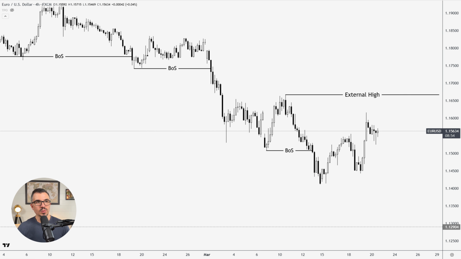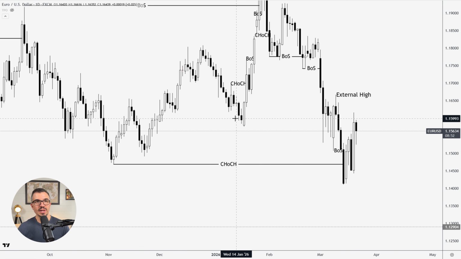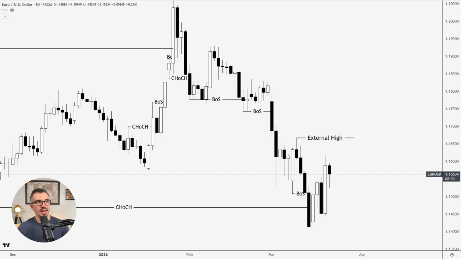Now, just like with the DXY though, what you'll notice here is if we go to a daily time frame, it's really obvious. This entire area, right back here, is one massive imbalance for this market. So this could be a case where, like with the DXY, if we were to get a move above this high, then we could just be coming back here to mitigate this imbalance. And then from there, we get the rotation lower.